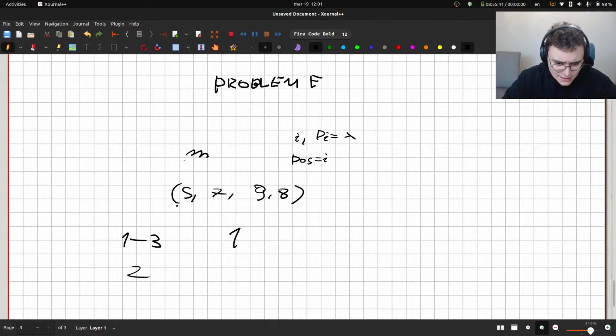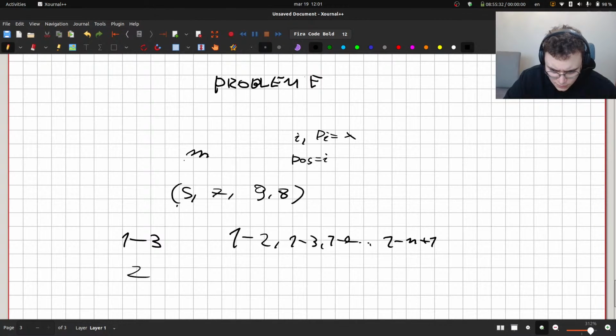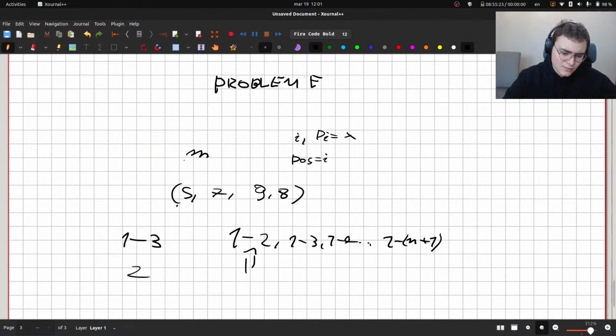All intervals such that they contain position 1 are [1, 2], [1, 3], [1, 4], and up to [1, n plus 1]. Right? You agree with me. And let's look at the middles of those intervals. This interval is the ending interval, so we won't compare with it. We will never compare with it. This interval has the middle 2, right? Because 1 plus 3 is 4, divided by 2 is 2. This interval has middle 2. This interval has middle 3.